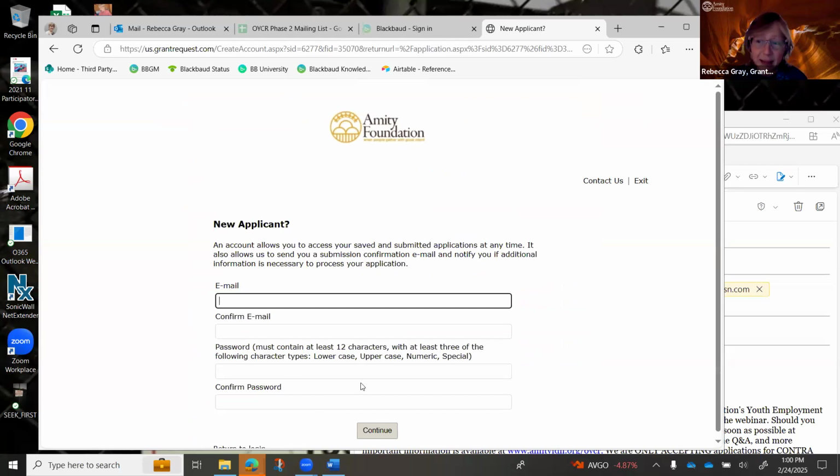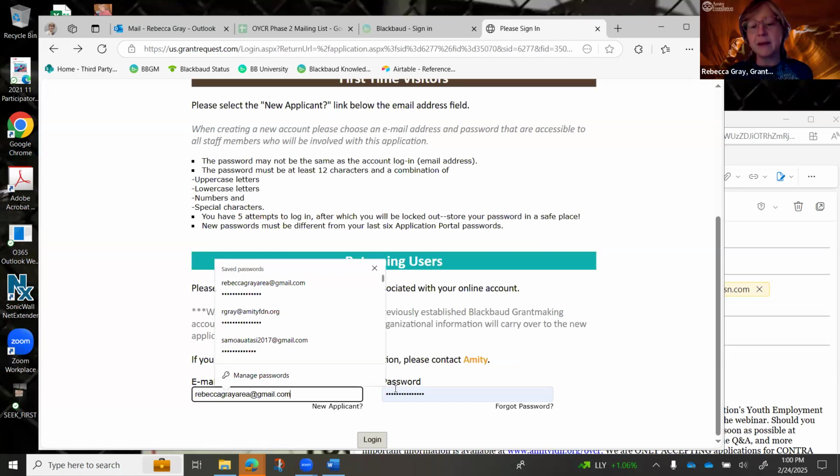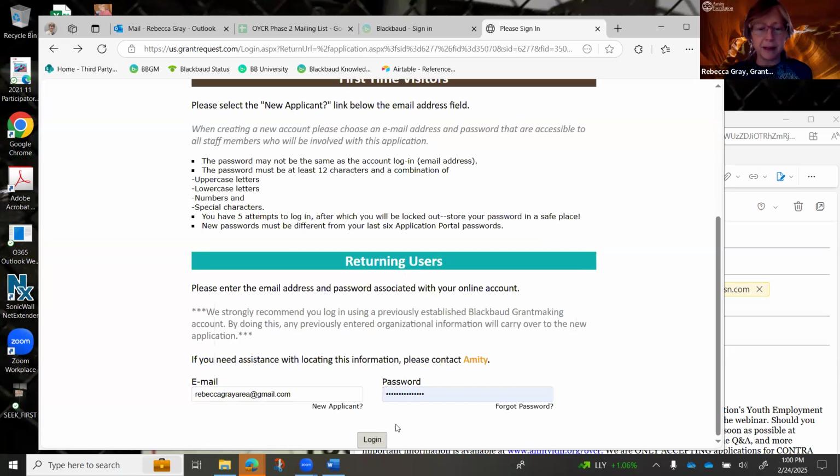It has to be a complex password, so it's going to be letters and numbers, uppercase, lowercase, and symbols, and it has to be at least 12 characters long. So in order to avoid lockout from forgetting your password, I highly recommend that you email it to yourself and cut and paste it going forward. If you're someone who doesn't like your computer to save your password information, I love it when my computer saves my password information, so I have signed off on that. As you can see, my email and password are already known by my computer. So I am going to go on and log in.